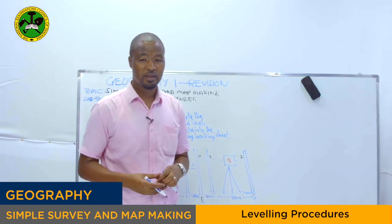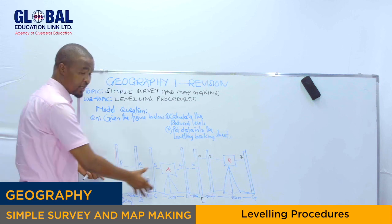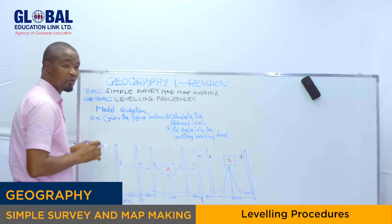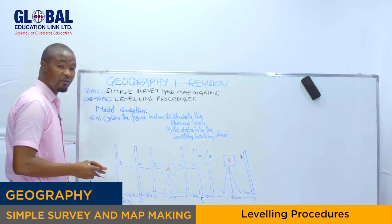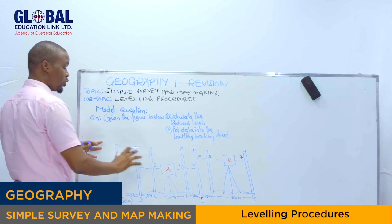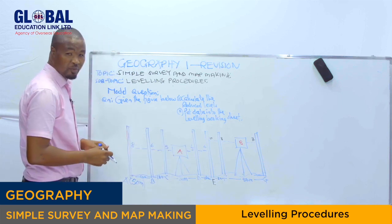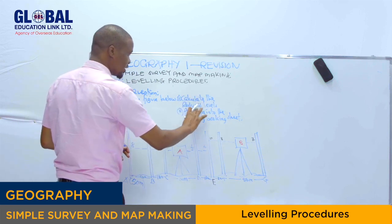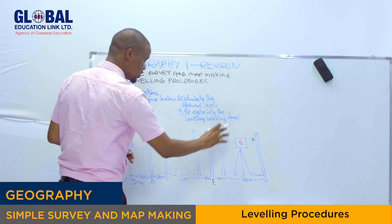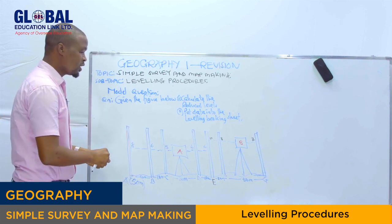Okay, let's see the last question. As you can see, we have the question right here, and the diagram drawn right here. This is an example of sample questions. Remember, most of the sample questions given right now are competency questions. We have the leveling profile, and they ask you to calculate the reduced levels. They put data into the leveling booking sheet. It means we have to take the data from the leveling profile into the leveling booking sheet.